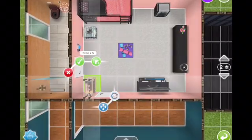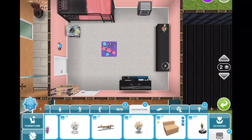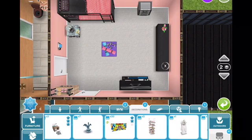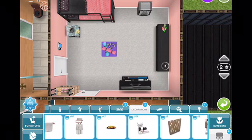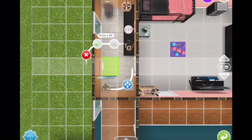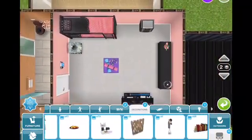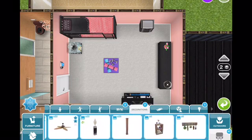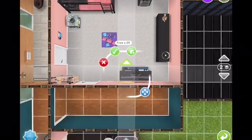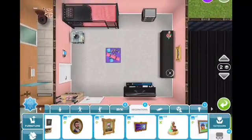So I'm just finishing up here, and I love putting those in a teenage girl's room because it looks like where she stores her beauty supplies, and that's so typical. And I've put a little workout area in there, her TV and gaming center, a stereo, and I think that's pretty good for a teenage girl to have all of that in there. And I'd love to put something on the wall here. Yeah, the pink flower, that's going to look good.